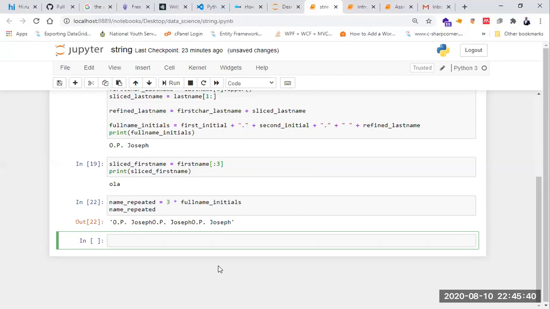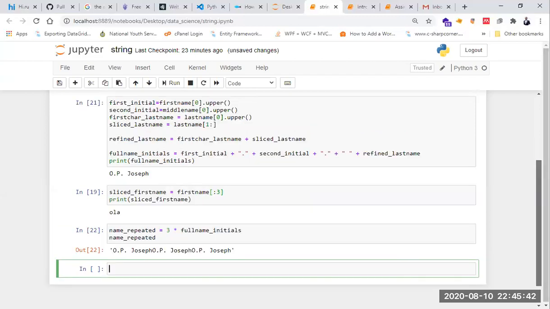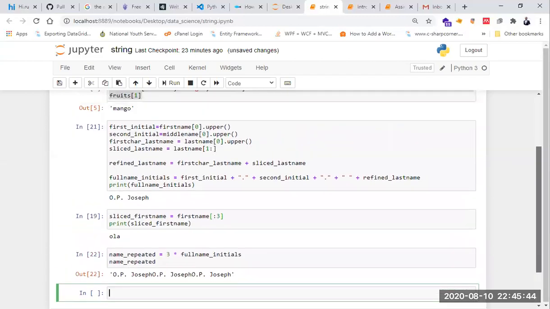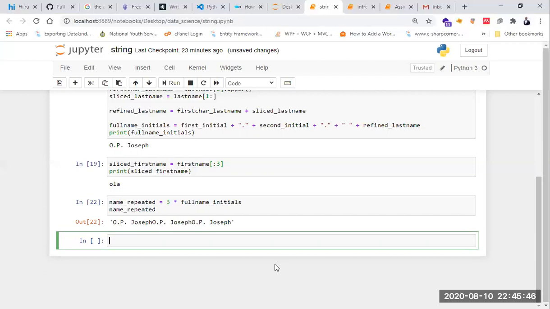Or maybe, like the way we did upper the other time, we can do lower to get all lowercase. Or maybe I want to know the length of a string. I can say print, then full name initials, dot. Just play around.